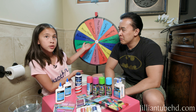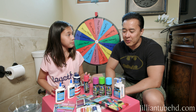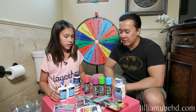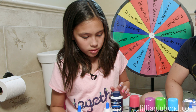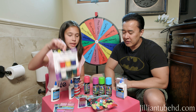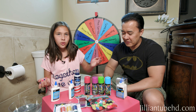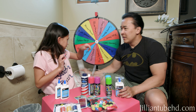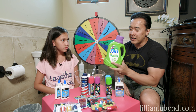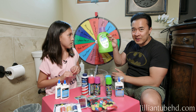What are we doing? It's the Mystery Wheel of Slime Dollar Tree Edition. So you guys went to the store the other day and picked out some things from the dollar store. Everything here is from the dollar store. We have some jock glue, some glitter, some beads and sequins, pom poms, some paint, shaving cream, and silly string. We also have our activator here. They bought this for a dollar — probably works great at cleaning your laundry, but Jillian says it didn't really work for making slime, so we'll use it to wash our clothes.